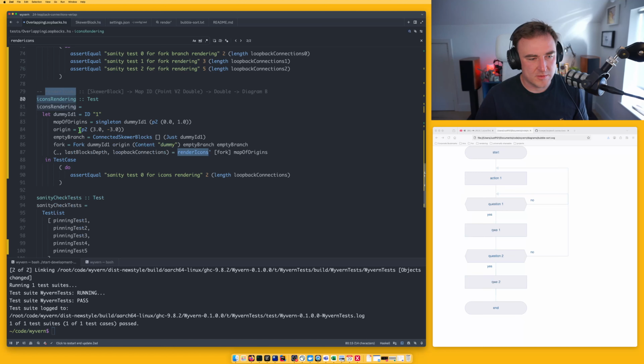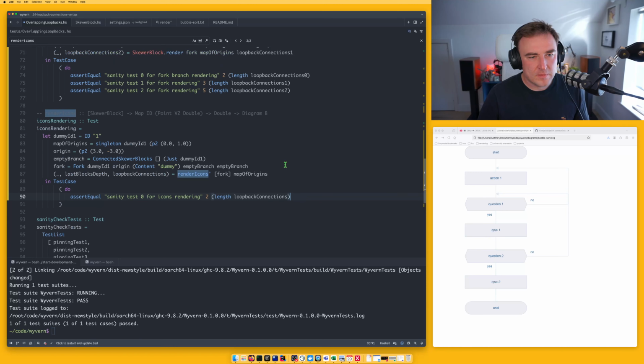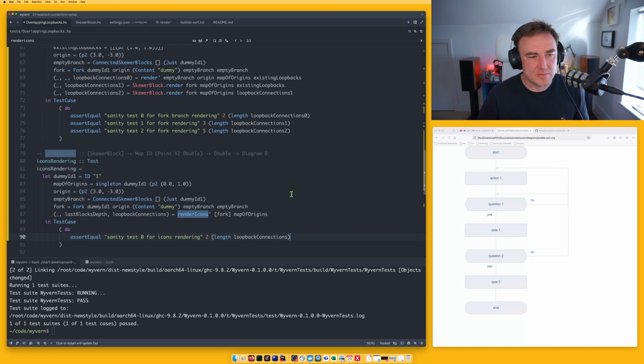Icons rendering, where was I? Let's maybe try doing some inspections there.